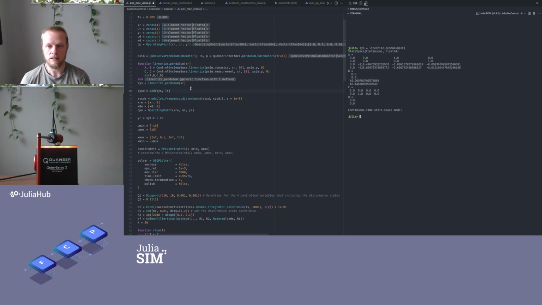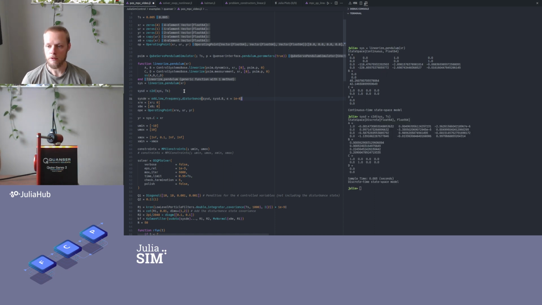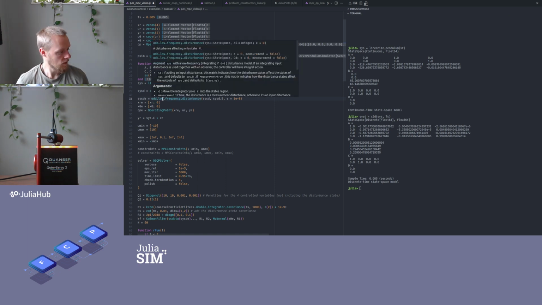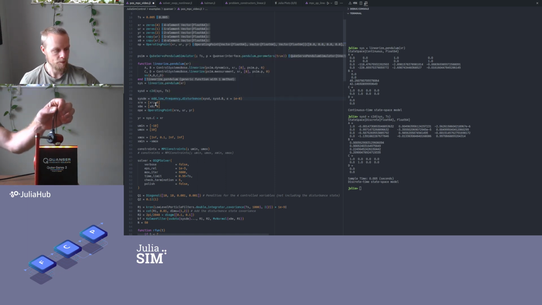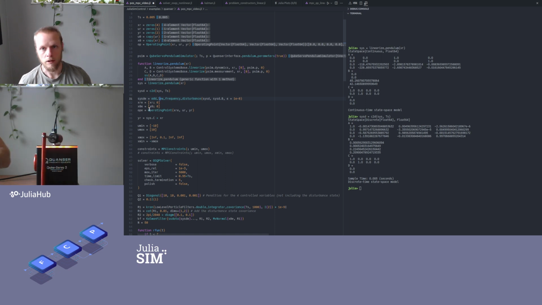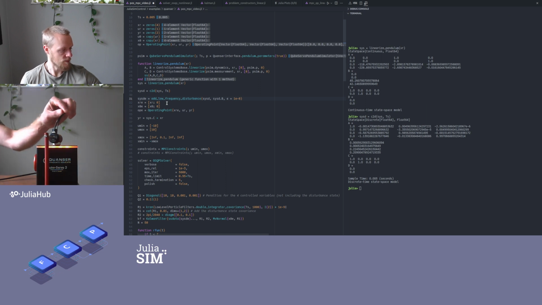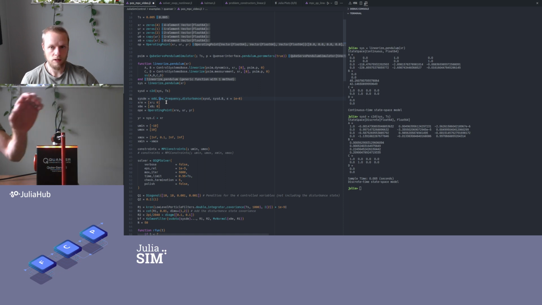The controller is a discrete time controller, so we will discretize that using zero order hold and the chosen sample time. So when we do that, we get the corresponding discrete time system back. Then, since we have some friction and some disturbance here in the cable, we need to endow our MPC controller with integrating action. And one way to do that is to augment the system model with a disturbance state. So we say that there is a low frequency disturbance acting on the input here. And that corresponds to some kind of disturbance torque that acts similar to the torque we control with.